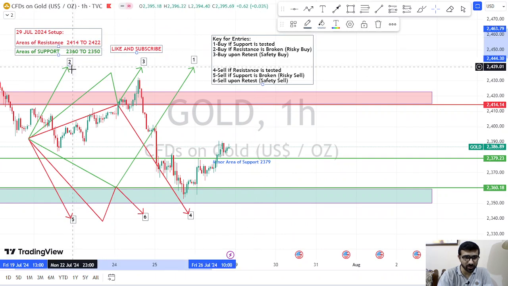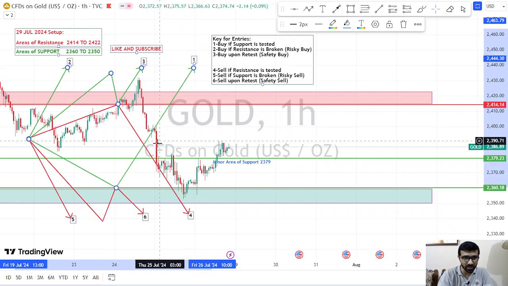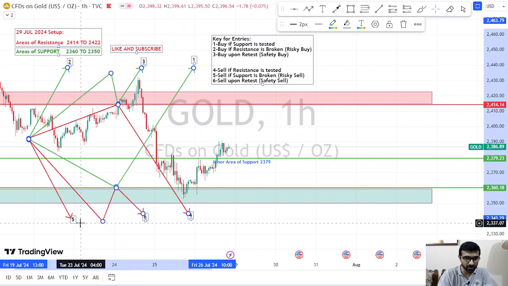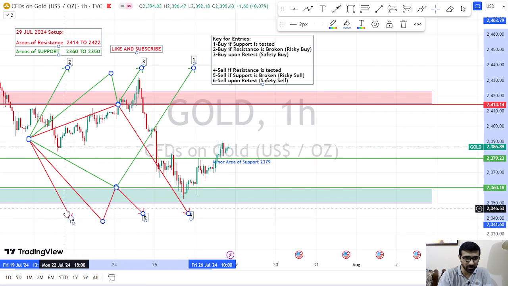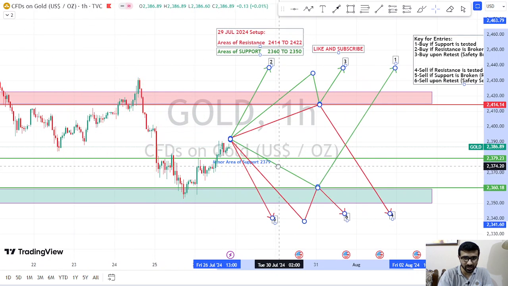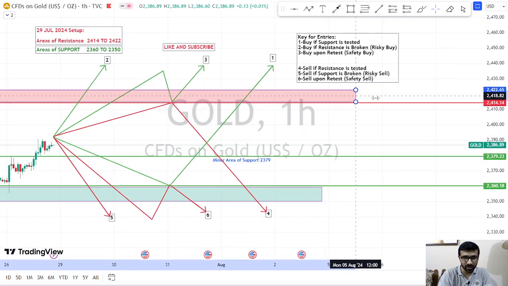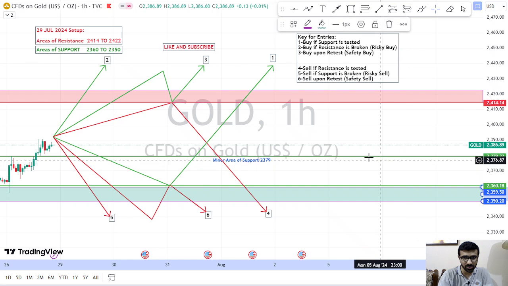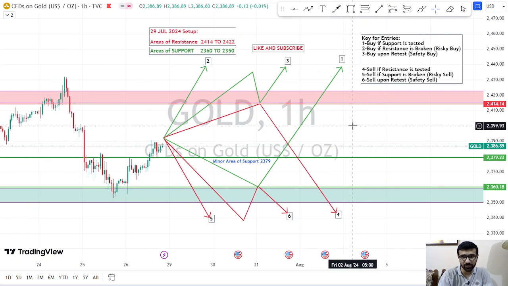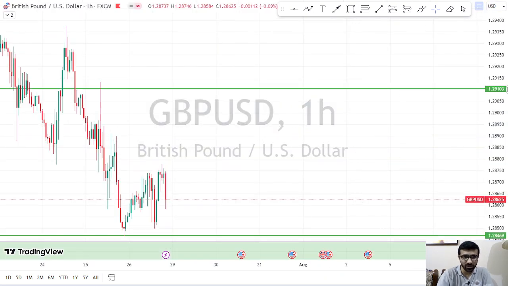It is my preference to stay on the buying side of the market because it seems that market will be going upwards as per the continuation of the trend. Okay, market has changed its structure, and market is hopefully going to give us some scenarios of buying. Okay, so I have moved forward the scenarios accordingly. So now let us move to the next chart, which is the GBP USD chart from where we left off.